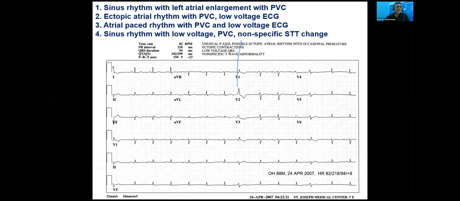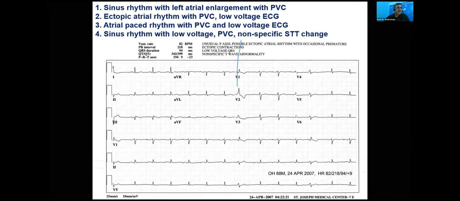Now, the point is, is there left atrial enlargement? For left atrial enlargement in V1, the negative part is not that big. I'm not that convinced. It could be. But one thing that looks very prominent is that as a whole, the complex is very, very smallish. So if somebody says sinus rhythm with low voltage, PVC and some non-specific T wave changes, I would rather go for that. And look at lead 3 and also aVF. There seems to be a smallish Q wave. This could be an old inferior MI as well.